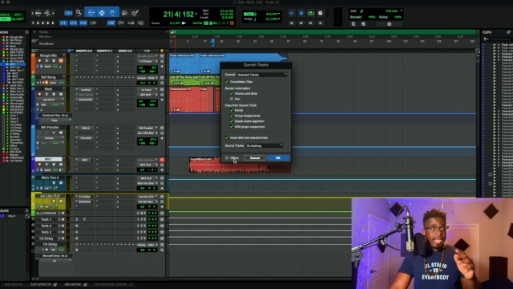Then you could just go ahead and uncheck it so you can hear, once again, if you're doing some type of weird effect with the new plugin and you want to just make sure everything is sounding good and feeling good, all you got to do is uncheck offline, let it play, you're getting what you're hearing. So then, you're all good to go. And hey, maybe you can even choose the delete option in that scenario for the source track if you feel like you're really confident what the new track is going to sound like.